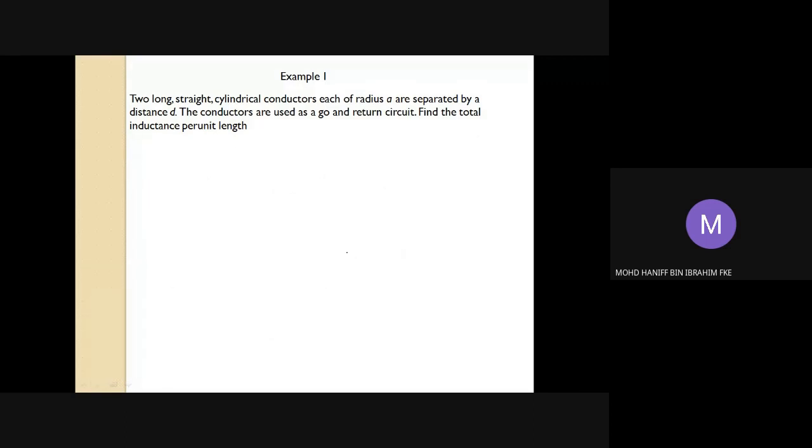All right, we now proceed with the second region, the region of R bigger than A but less than D minus A. If you recall, this is outside the conductors. We are still dealing with the first conductor, which is on our left-hand side just now. Basically we need to calculate the H field, based on Ampere's circuital law with the I enclosed. So we have H phi times 2 pi R, and the I enclosed will be I.